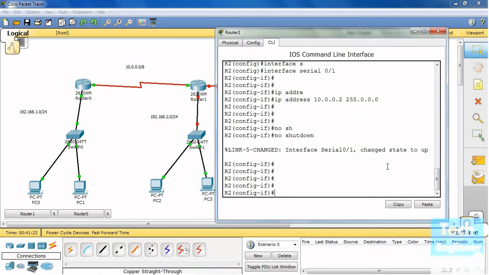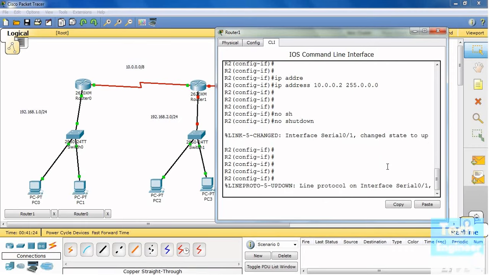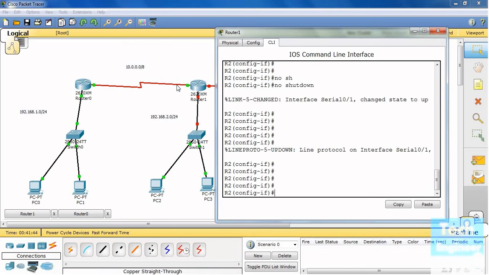Now remember one thing, serial 0/1 will not be given a clock rate. The reason is we already gave a clock rate from router 0, so the serial 0/1 port does not need a clock rate.